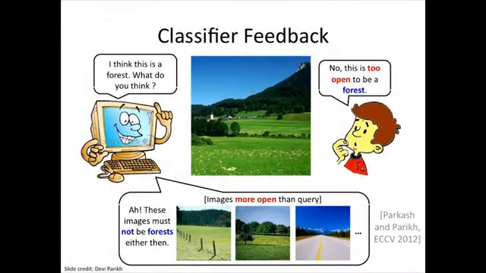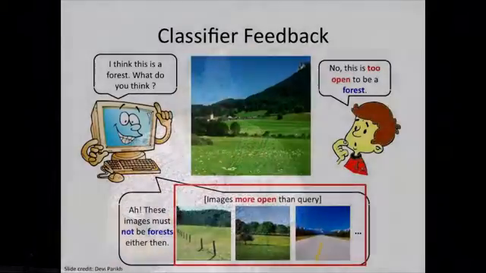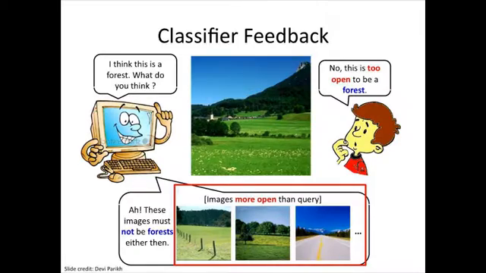And so in this way, feedback given to just one image, we showed that you can propagate that to many more images in an unlabeled set and learn the model much faster than you would if you were only getting label-based feedback. Now, one natural question here is, well, in order to identify all these images that are even more open, the machine needs to have a classifier for what open means.